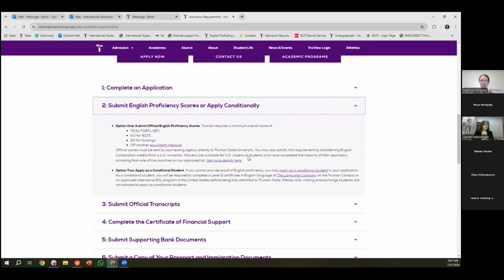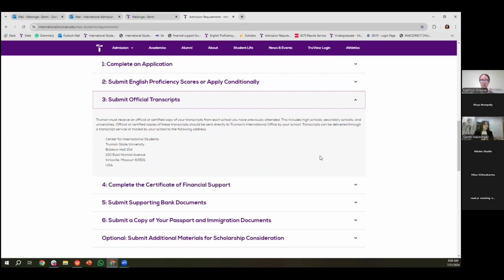So first it talks about an English proficiency score. We do have a website that has all of our English proficiency scores that we do accept listed. This just gives the more popular examples. IELTS is kind of our baseline. And we also do now accept Duolingo. That is usually a more affordable and easy option for students. So they will have to submit an English proficiency score. We can also accept the SAT, which is really nice because some students will take it, some students don't. It is not a requirement.